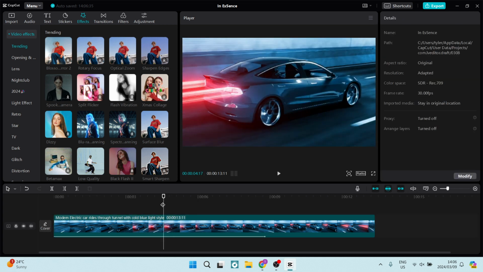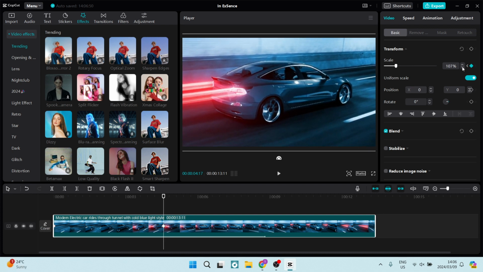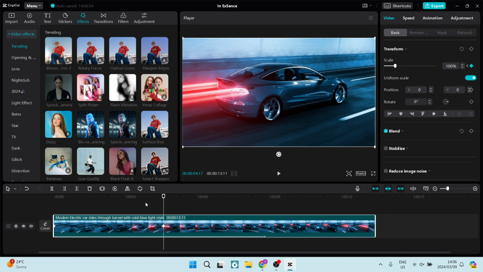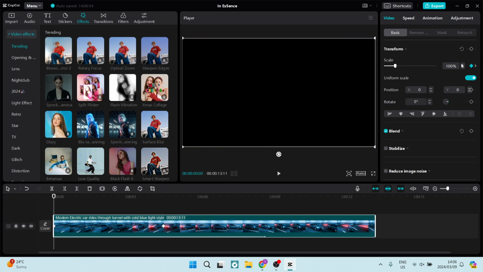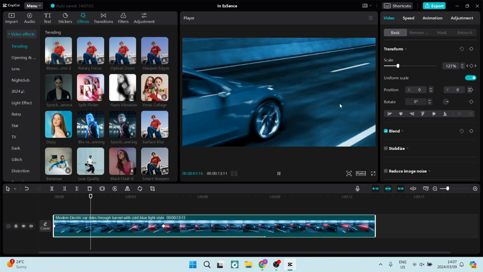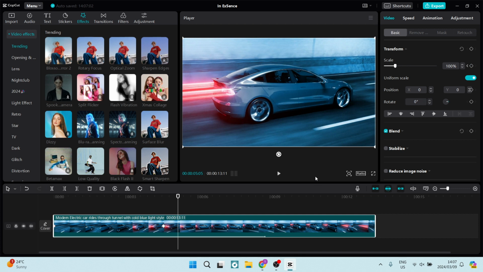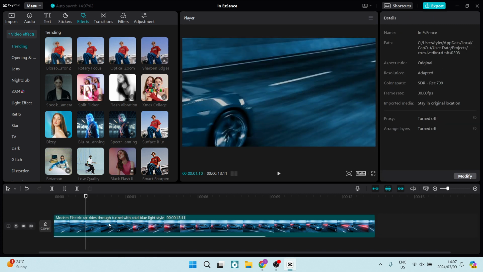So we're going to go over to that frame where your keyframe is, and we're going to make it 100, and we're going to go back to the very first frame of the video, and we're going to make this 140, and you can see the effect again. Now that's zooming out, right? So that's one way, and there is an infinite amount of keyframes that you can add in here.